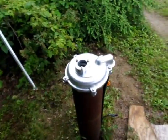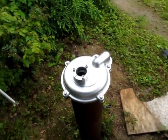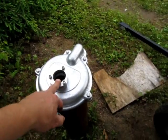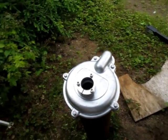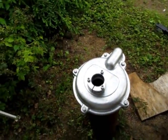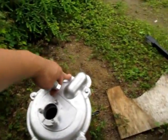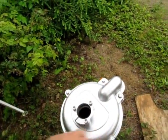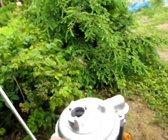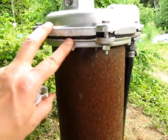All right, this is the cap assembled. The well is back on. I turned the power back on. It's perfectly operational. The only thing that's different, really, is the fact that there's a big hole in this. And that's where the whole pump string is going to go down. But this is all tightened up. I did this in a circular pattern, so you do 1, 2, 3, 4, 5, and you just keep going around until this is snugged up. See that gasket, that big thick neoprene gasket crushed down nicely?